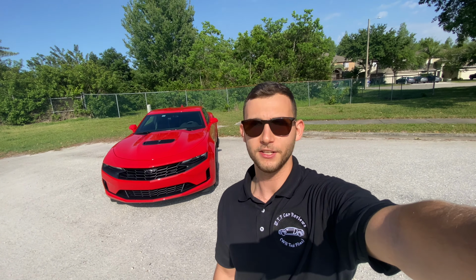So let's step in this Camaro LT1. Yes, the materials here are a little bit cheap. There's going to be a lot of hard plastic, which I'm not particularly a fan of. But outside of that, I'm really not going to complain about the materials on the door panel, because we are selling a bang for your buck sports car. So the materials that you do use for the most part are going to be high quality. So there's really no complaints outside of that.